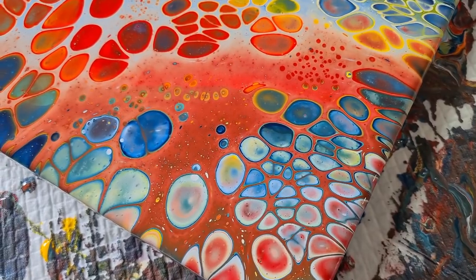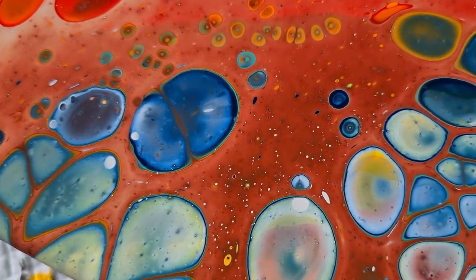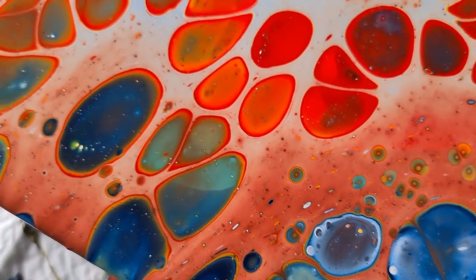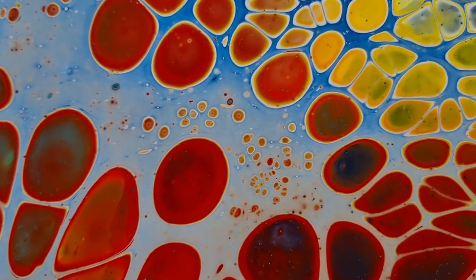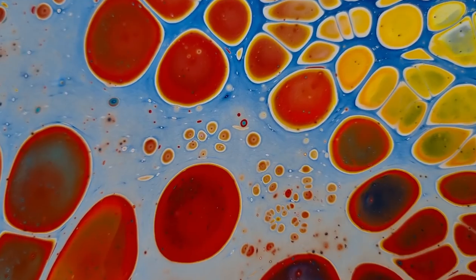Really love the colours. Definitely want to do it again. Now, there's my little bubbles. See all those little white dots? Those are the bubbles I was talking about, which kind of spoils it. So how about I do it again? I'll leave the paint out, and we'll do it again. These are the ones that are torched after the tilting, so they're staying nice and small.